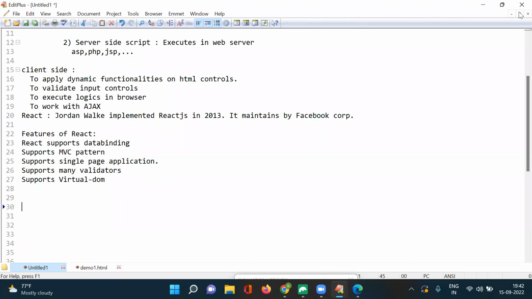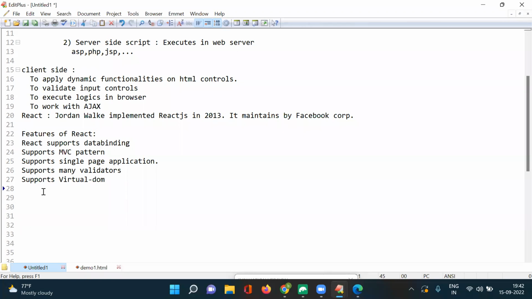If only that control were modified, it would be very helpful for performance and speed, but here the entire DOM is recreating, which is a time-taking process. That's why they introduced the virtual DOM. Its main role is that whatever modifications you perform, whether one control, two controls or three controls, only those modifications are applied on the original DOM. That is the concept.